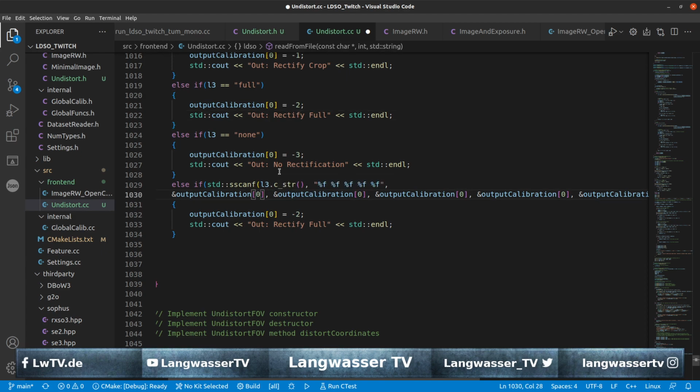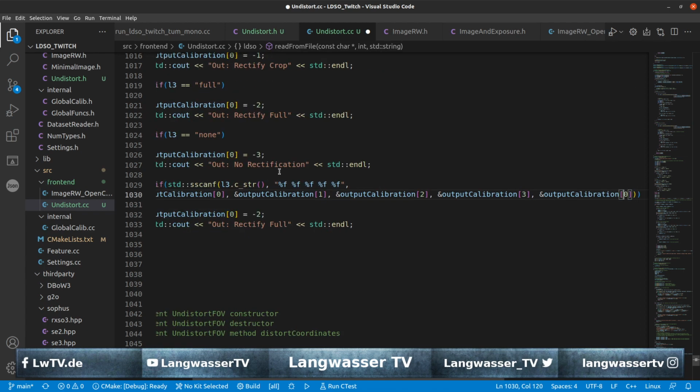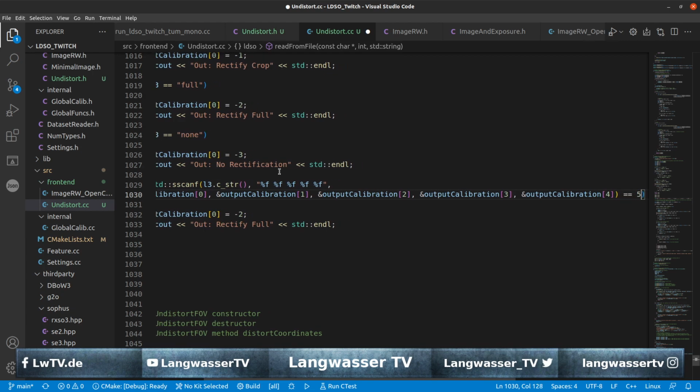So this is output calibration 0. Then we have 1, 2, 3, 4. And this should be equal to 5 because we have 5 parameters.